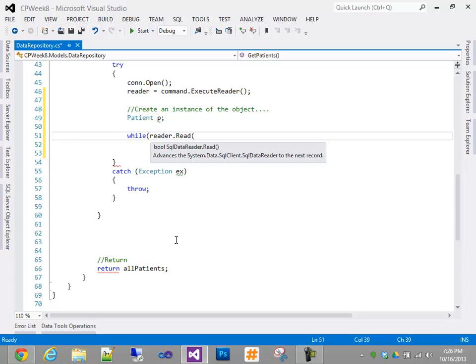And I put that inside of a while loop because when you call read, it returns true or false. It actually does two things. It looks at the number of rows in the reader currently and says, is there one more? If there is, it says true and it actually steps to that next record. So when the reader first is given to you, it's not sitting on record 1, it's sitting up in the header at record 0, because there's the potential that there are no records in your return. So it starts at 0, and you say reader.read, and it says, yes, I have a row. And it moves to the first position. It's ready for you.